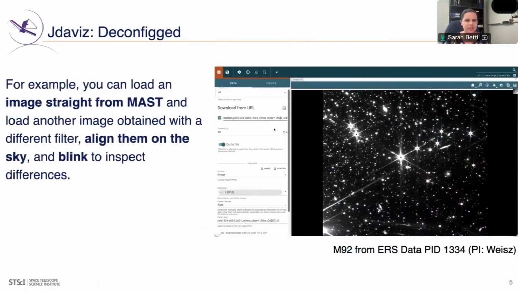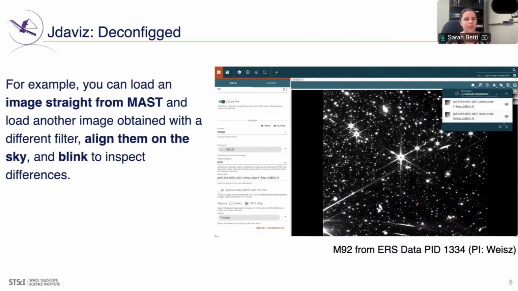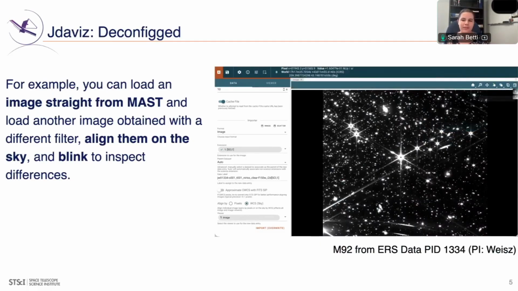So Jdaviz 5.0, what does that mean? Essentially, that just means we're in this new version 5.0. We have a lot of changes that I'm going to get into. But what exactly Jdaviz is, it allows you to open up images, spectra, things like that.